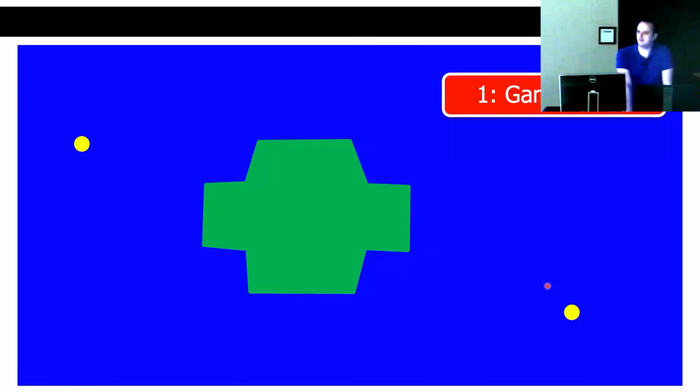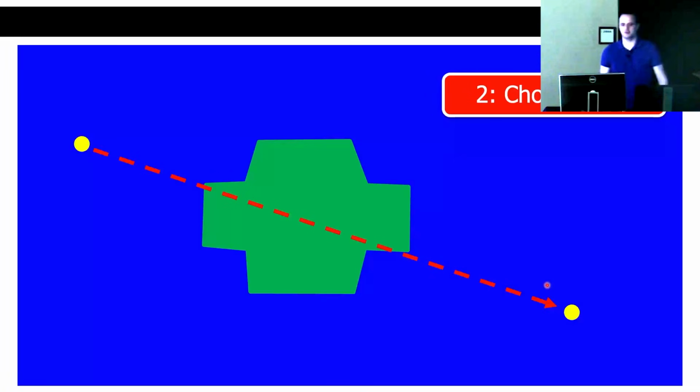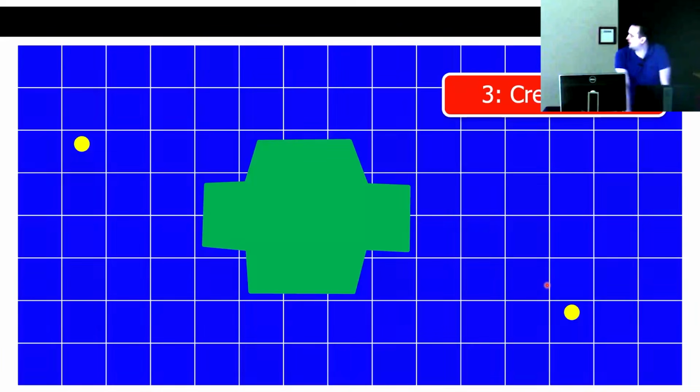So once we have our locations and our obstacles and everything set up in our real environment, then we can choose what our goal is. Is our goal to pathfind from here to here? Is it to capture some base? Whatever that is, we define our goal. Then what we do is we overlay some precision grid based on that environment, right?